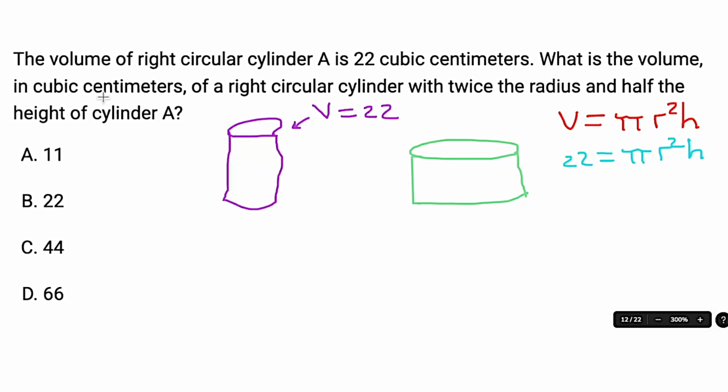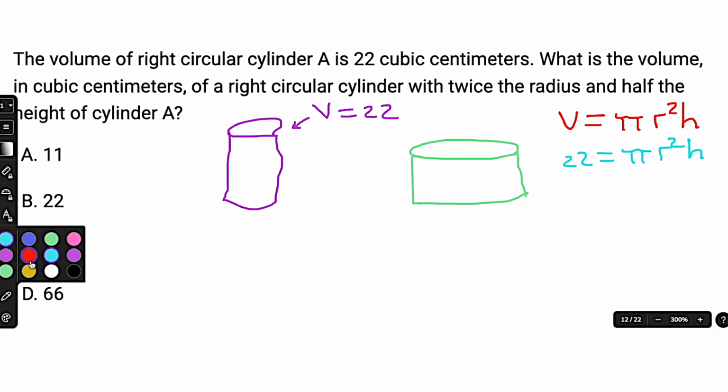At the end of the day, we actually don't even need to worry about pi r squared times height adding up to 22. We just have to figure out what happens to the overall volume of a right circular cylinder if we double the radius and cut the height in half. So let's just throw in whatever numbers we want and do that experiment really quick. Best to avoid the numbers 0 and 1. You might run into some problems, but let's just say that r equals 2, and let's say that h equals 4, right? So what would the actual volume of something like that be?